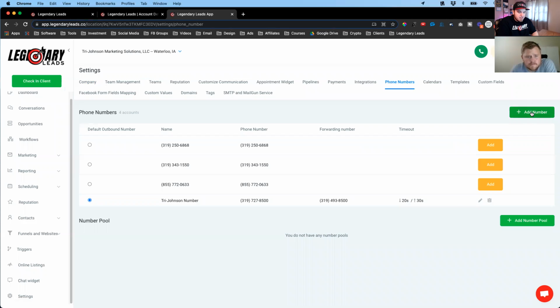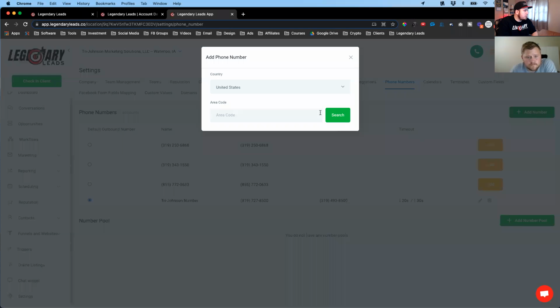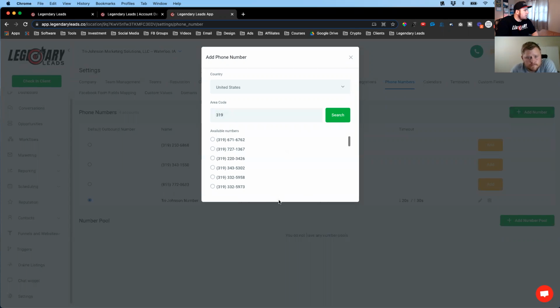So if I wanted to add a new number, you would just click add, search by area code. Like I'm in 319. I hit search. It's going to pull up a list. And I can just pick any of these. Or if I didn't like any, I can hit search again and it will do a new list.